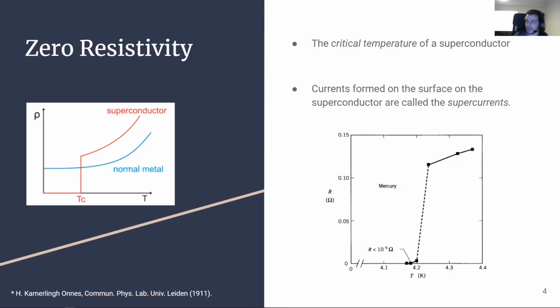They did this by measuring the decay of the current, because if your material has a resistivity, the current you have through the material should decay in time, and you should lose this energy to dissipation. But in superconductors, there is no decay within, of course, the error of the experiment. We can only put a limit on how high the resistivity could be. That is pretty small, and today we can almost confidently say that it is zero.